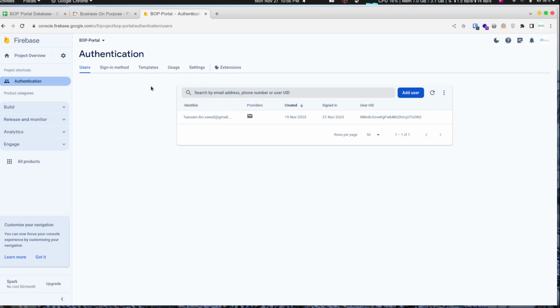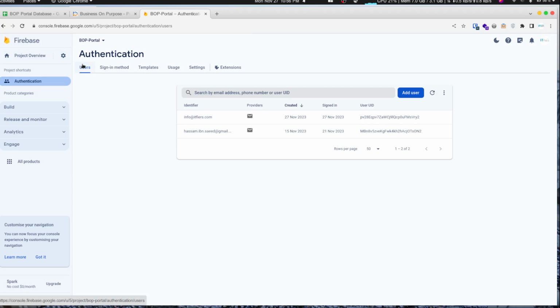I'm using Google Firebase authentication in order to sign up. So the password and the database about the user are also being managed on Firebase, and the user can be added or deleted from here as well. Even though it's a bit technical, I just wanted to let you know that the password and all that stuff is being managed through Firebase, which is a Google service.